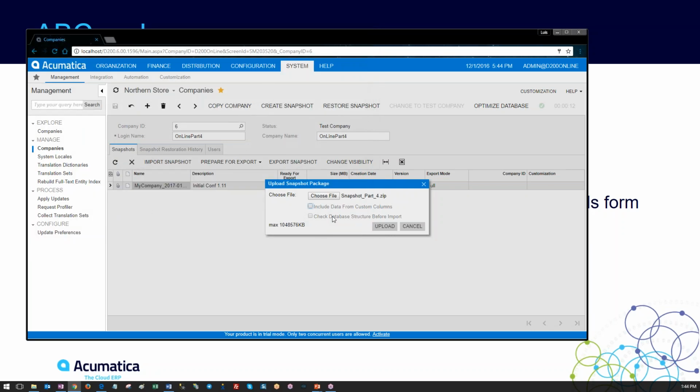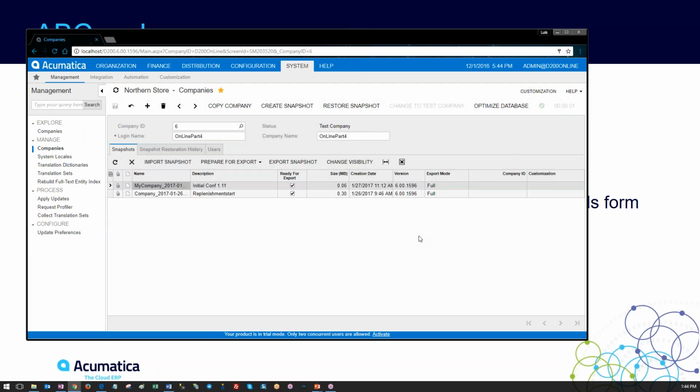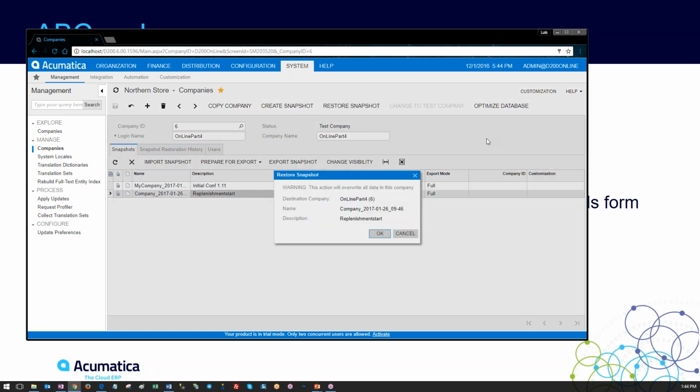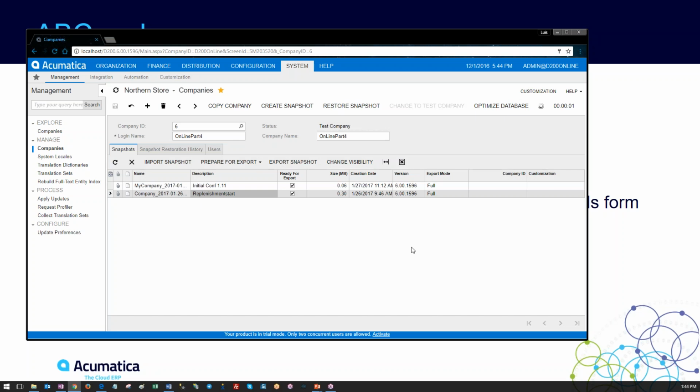Open the snapshot, uncheck the custom columns, upload, and you will see that we have a new snapshot on our company, and all you have to do is to restore this snapshot on the recently created company. So just confirm the destination and click OK. It's a pretty small snapshot, and this process shouldn't take that long.